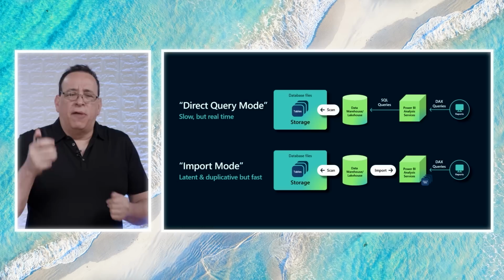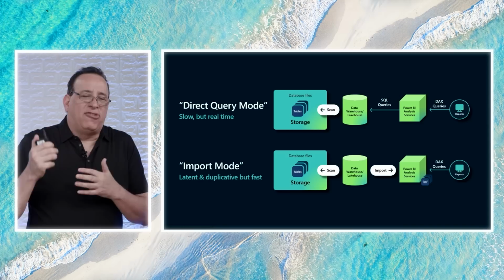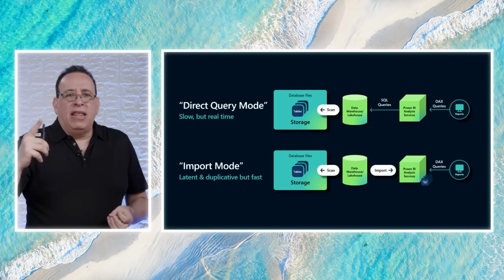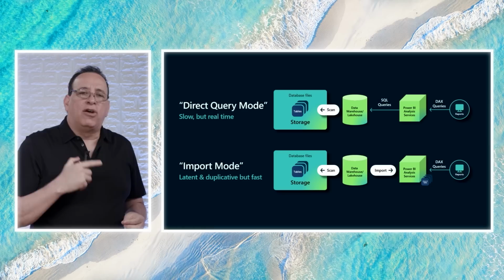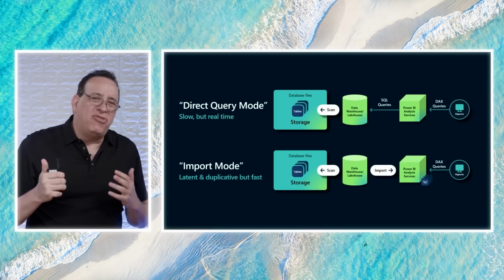In fact, I've been doing BI for about 30 years now, and it's always been these two choices that are always awful. One is, the idea is, hey, let's just use the BI tool to do just dashboarding for visualization. And then whenever we need data, we're going to run direct query into the data warehouse and get the data when we need it. Sounds great on paper, but it's slow. Data warehouse engines are not great at slicing and dicing data.